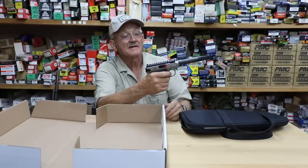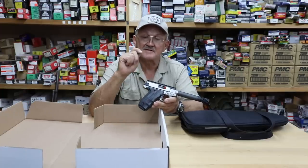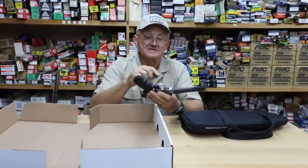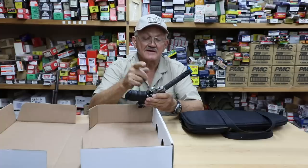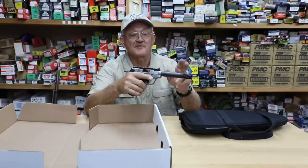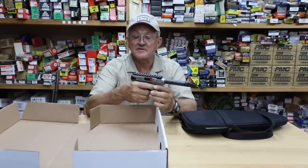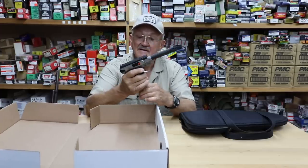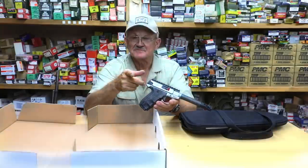It's got an oversized stock and the only thing it's waiting on is for you to put an optic on it and go out and play. We hold a Tuesday night steel match on our property and a lot of guys show up with these - it's getting very popular. One nice feature is you can change barrel assemblies with one screw right here. Just undo this bolt - it's got an Allen head on it. You can change to a lightweight, heavy, or longer barrel, or put the optic on a barrel. It's also got an oversized safety in the rear.